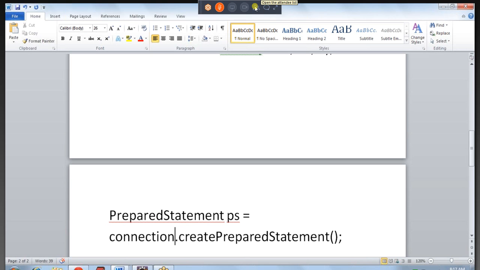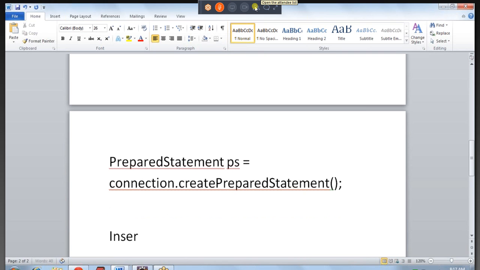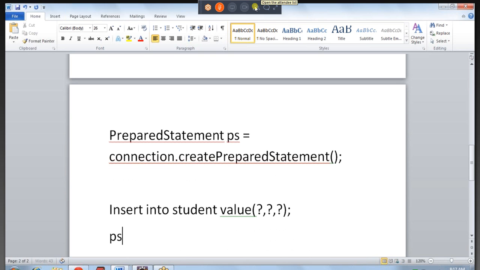Say for the same example, if you're writing the query 100 times, you don't need to write it 100 times. All you can do is insert into student values, and then you give question marks.